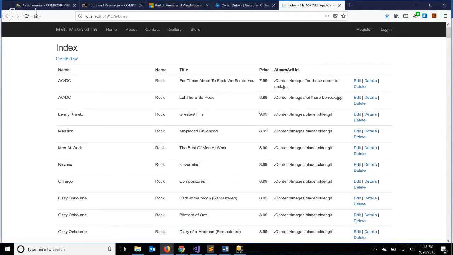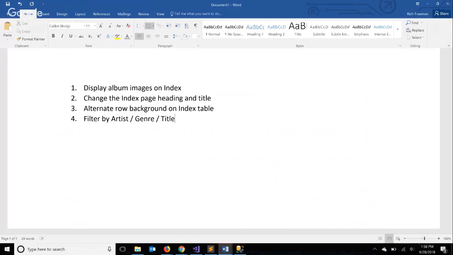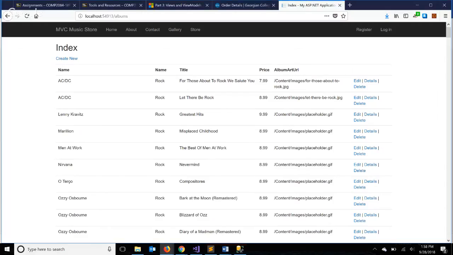Any other ways we can improve it, Nathaniel? Okay. Yeah, so adding a search. Okay, hang on. So filter by artist. We may not have time to do this. This one, that's a good idea. We may run out of time to do this one, but yes, sorting, right? So right now, how are these albums presented? In what order?